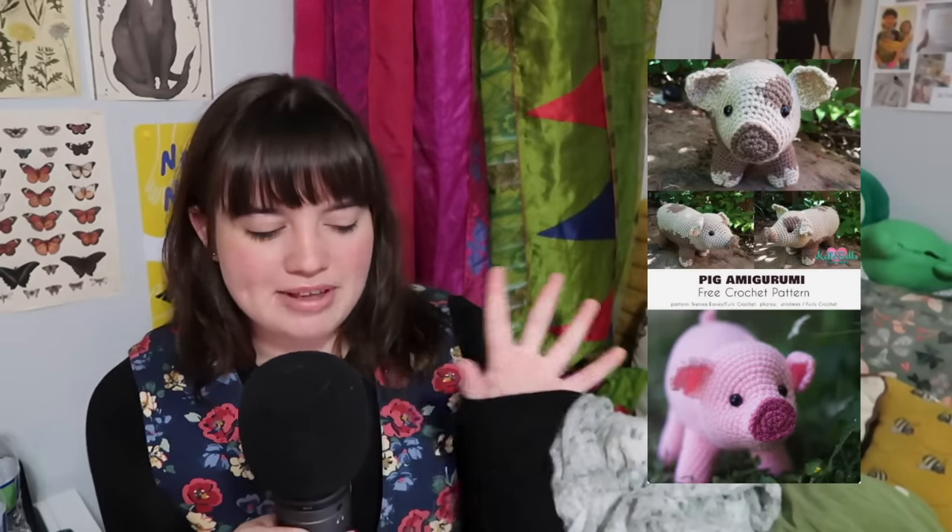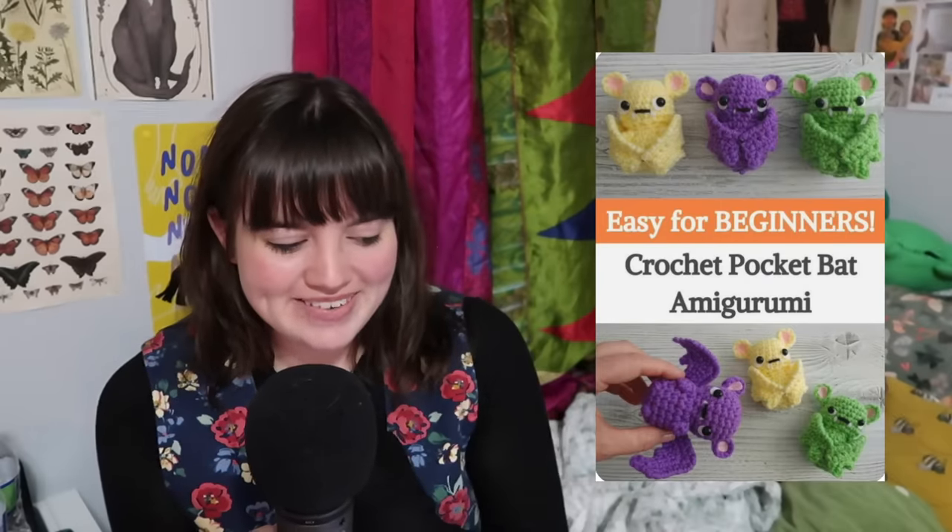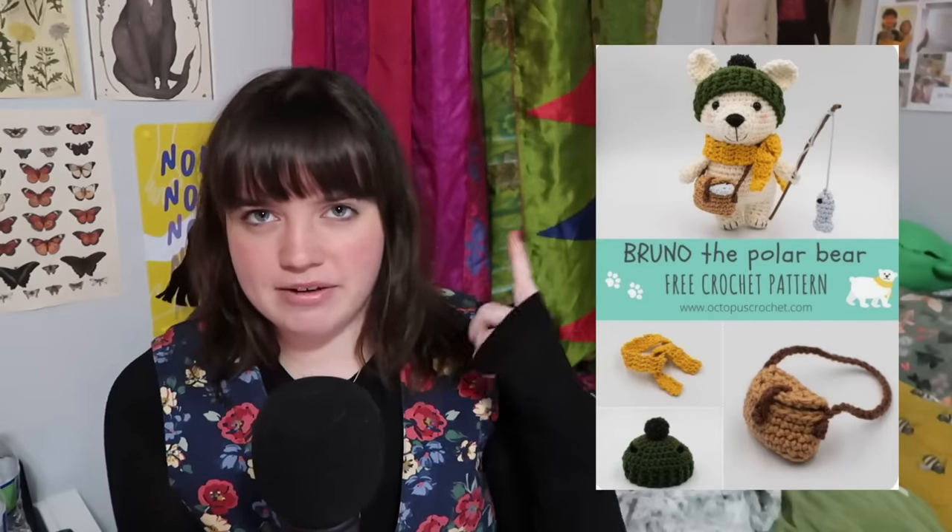You can make a red panda, a little pig — it's really small so I'd call it a piglet. There are little cherries with eyeballs. You can make a bat that has wings that open and close — super cute, kind of looks like it's hugging itself. You can make a toaster pastry, like a Pop-Tart. Or this little Bruno the Polar Bear — he likes to fish and has a little satchel, adorable. Reminds me of the mouse in a suitcase I did not that long ago. You can make a butterfly or even this little baby mouse in a Moses basket.